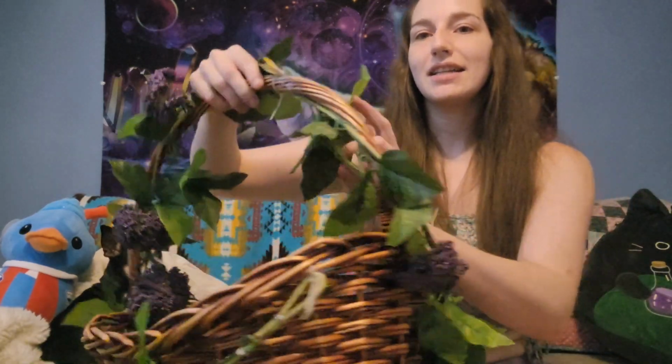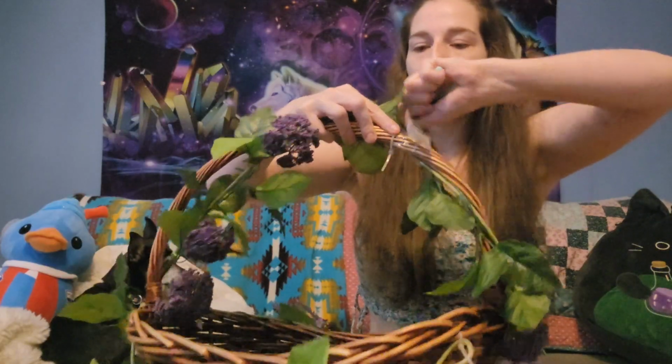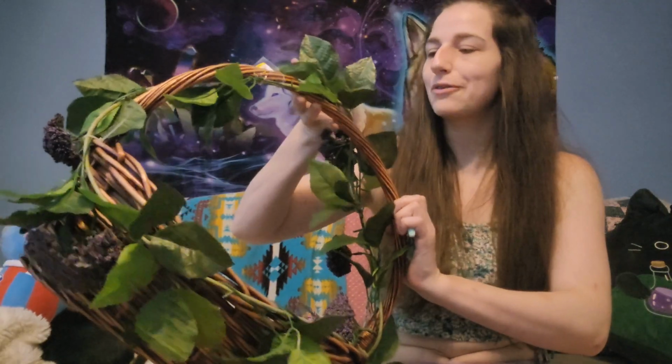I am going to end up saving some of this greenery because the little pieces that I bought at Walmart don't really have a lot of fullness to them, and I think we could make this work if we put it on better. Okay, I have our pieces apart, and this is much longer than I was expecting.